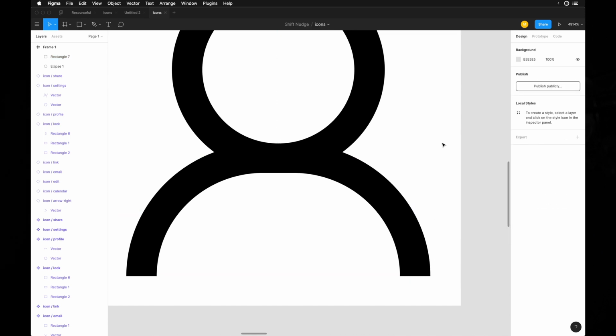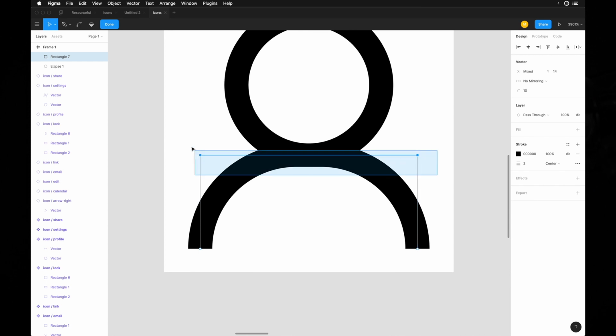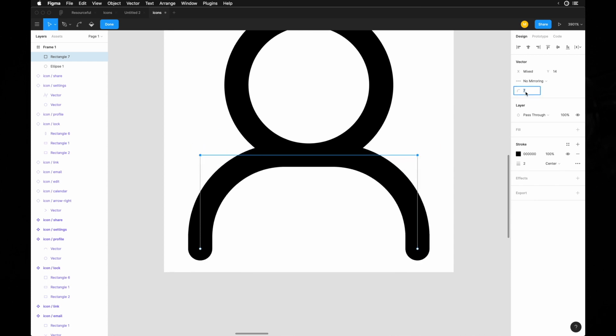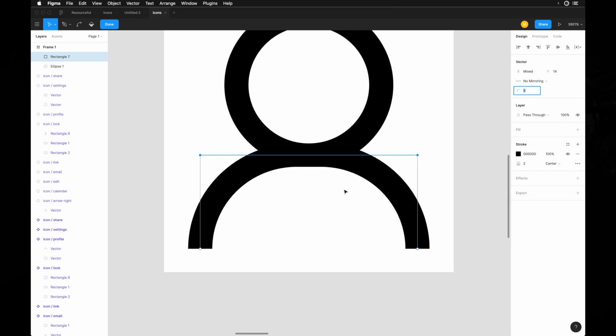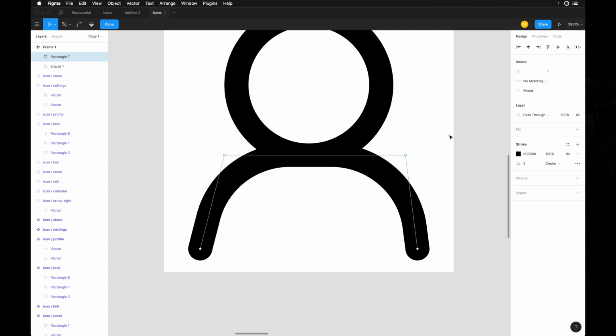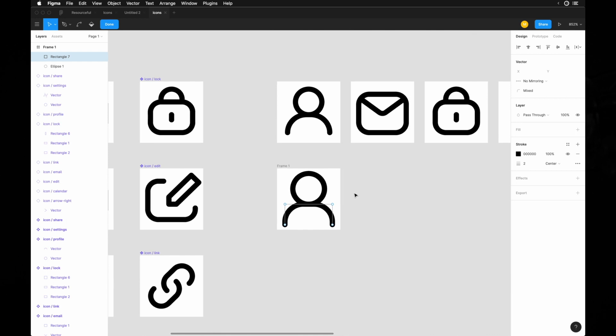Why is that not rounding? Could it be that this is causing an issue? Yeah, sometimes the corner radius, for whatever reason, adding a corner radius to a shape like that will cause those caps to not be quite rounded. So instead of going all the way up, you might just want to go in there, and you could definitely cheat these in a little bit if you're not quite getting the radius that you want. Just make sure that you keep it consistent.